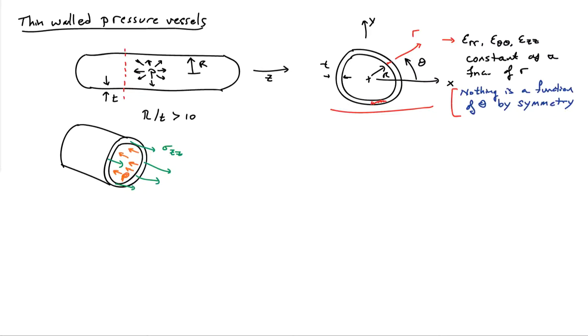So if I want, I can look at force balance in the z-direction, and because the stresses are constant, the force associated with the stresses is just the stress times the area, and I approximate that as 2πRt because of the thinness. Technically, there's an integral there. And then the pressure is pushing back in the other direction over an area of πR².